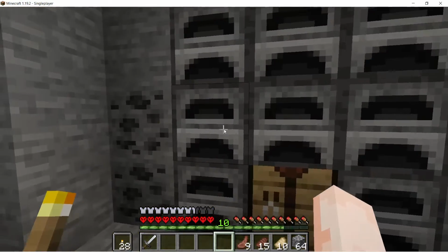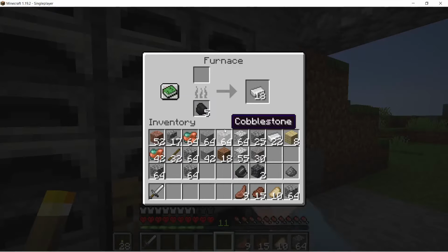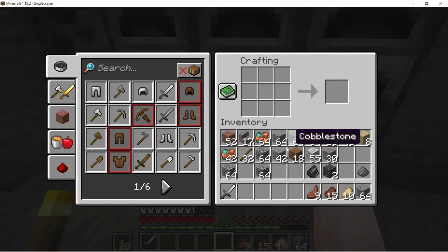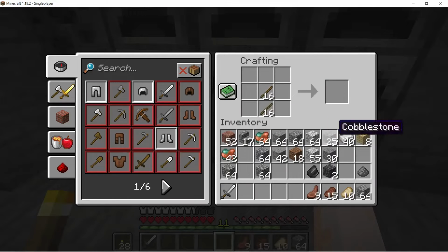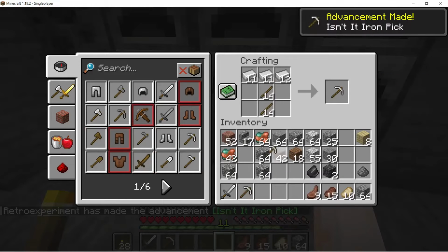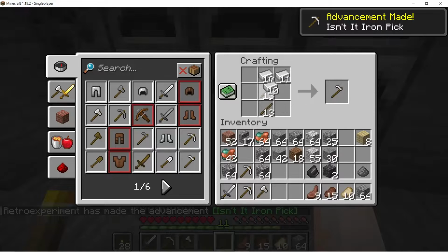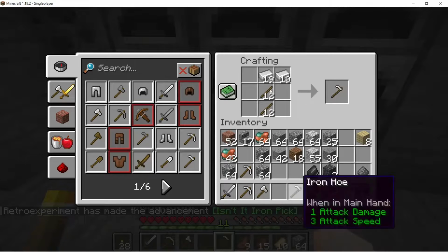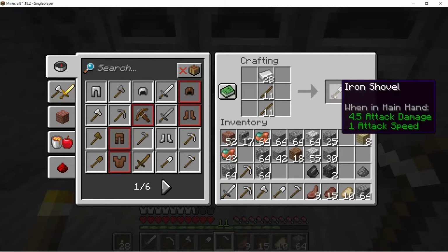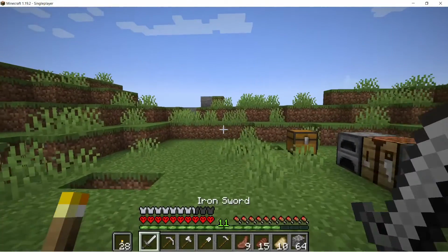Okay, we really need some coal too. So let's build all iron gear. So let's have two of these. Let's have one axe. Let's have one hoe. Oh, thank you. And let's have two shovels. I'm gonna show you why.